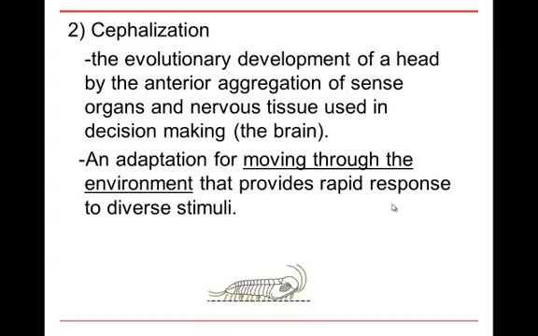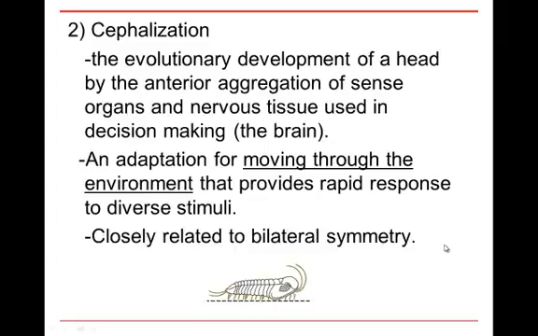And so we see that cephalization and bilateral symmetry are closely associated. For if an animal is cephalized, that means it has a head or a front end, and therefore it has a back end. If it has a front and a back, it has a right and a left. So if it has a front and a back and a right and a left, it has bilateral symmetry. And so you can see how cephalization and bilateral symmetry are closely associated. A third special feature is body plan.